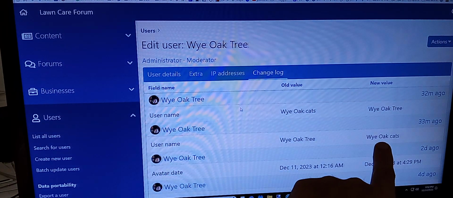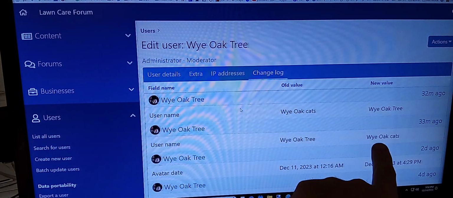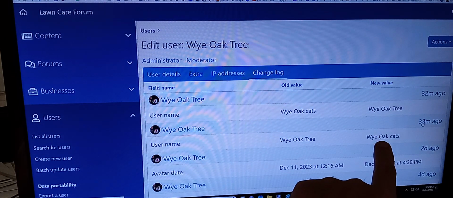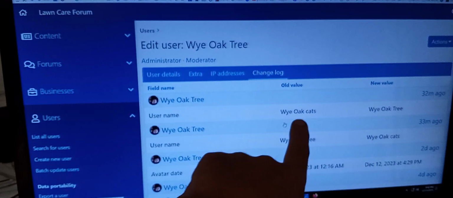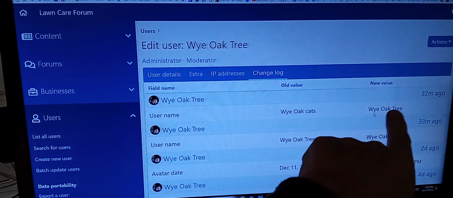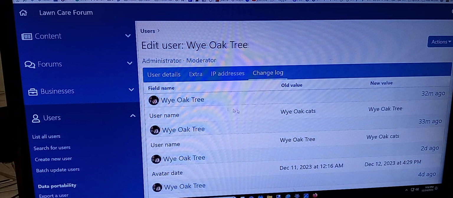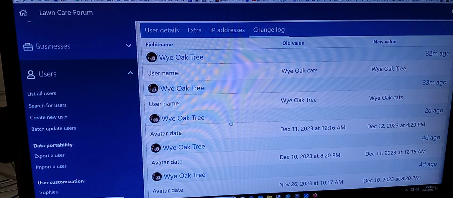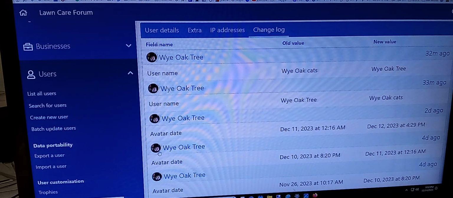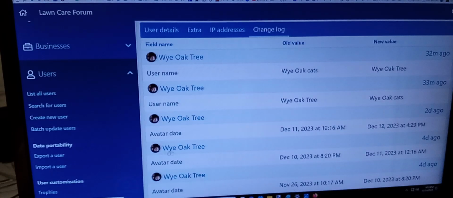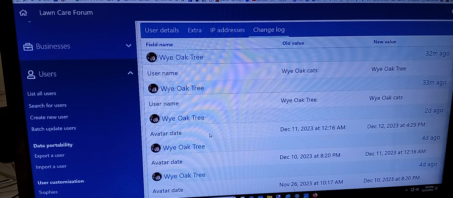It wasn't WYOAKtree Cats, it was WYOAKcats. And it shows the time. And then I quickly went back, of course, and changed it back to WYOAKtree. So there's a record of that. There's a record on all users going back. If they change their avatar, there's a record. So when I changed over to George C. Scott Scrooge the other day, there's a record of that.